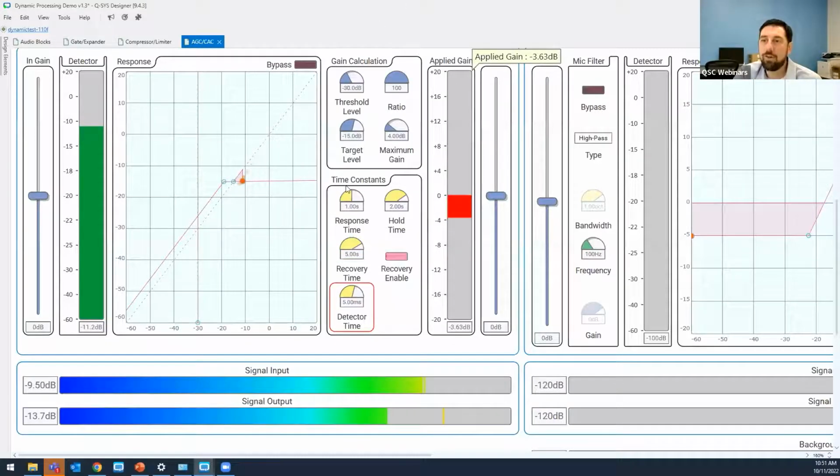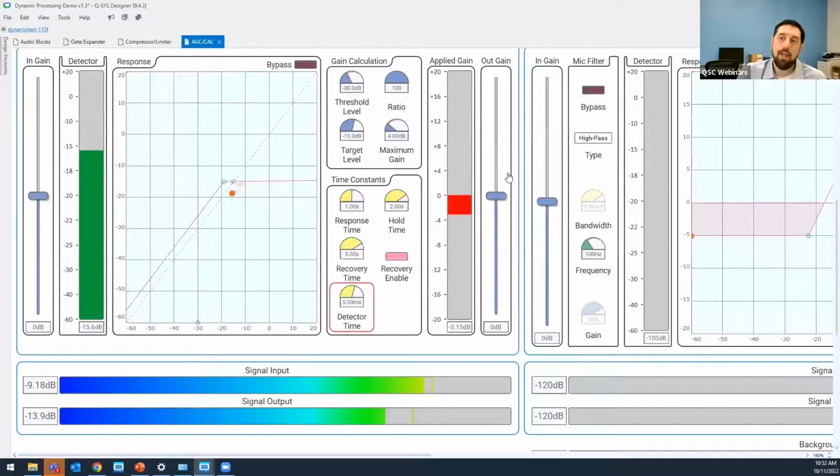Any questions on AGC? Again, my biggest thing to remember about AGC is it takes time to set it up. You will need to sit in the room and make sure through different situations that you have everything sounding the way you want it to sound.